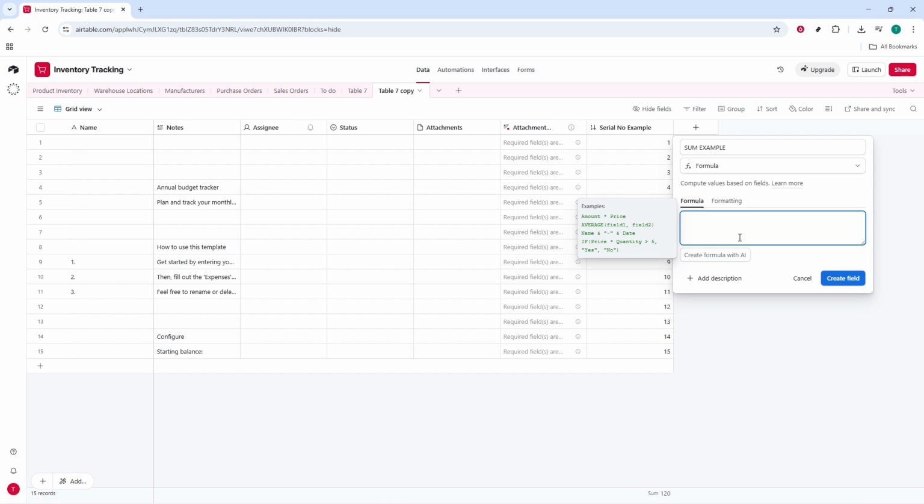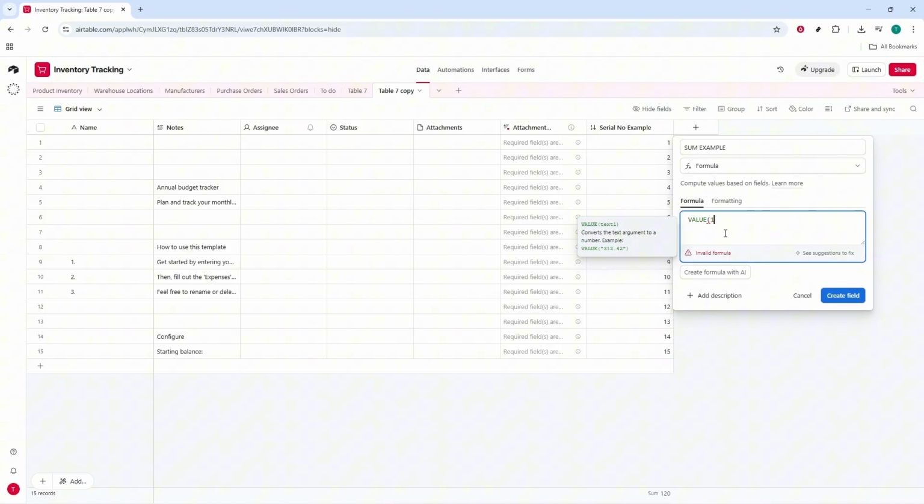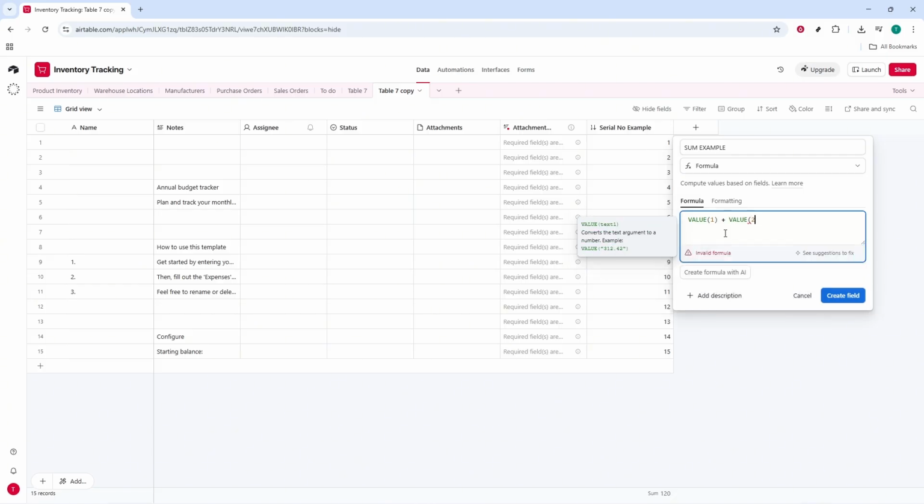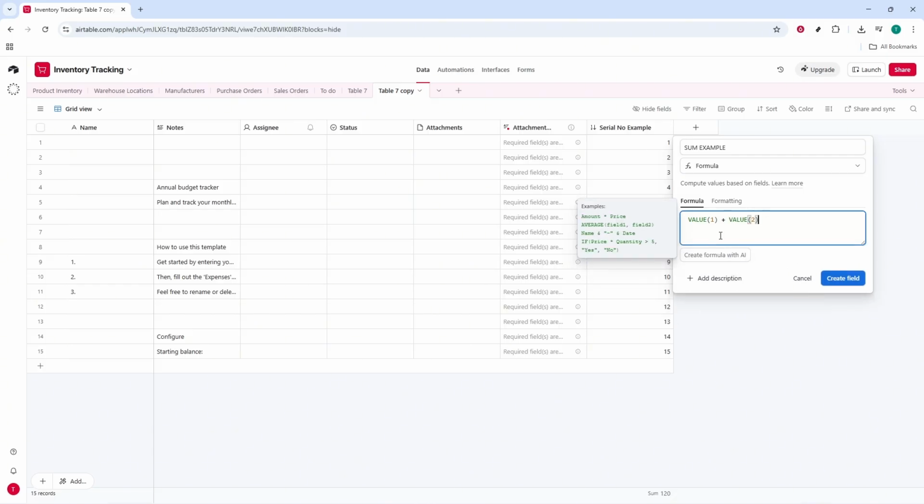If you only have a few fields to add, the simplest approach is to type them directly with the plus sign. For example, use {value} + {value}. Make sure each field name is wrapped in curly braces, especially if the name contains spaces or special characters. You can add parentheses if you need to control the order, but basic addition reads left to right. This method is easy to read and great when you're summing a small fixed set of fields.